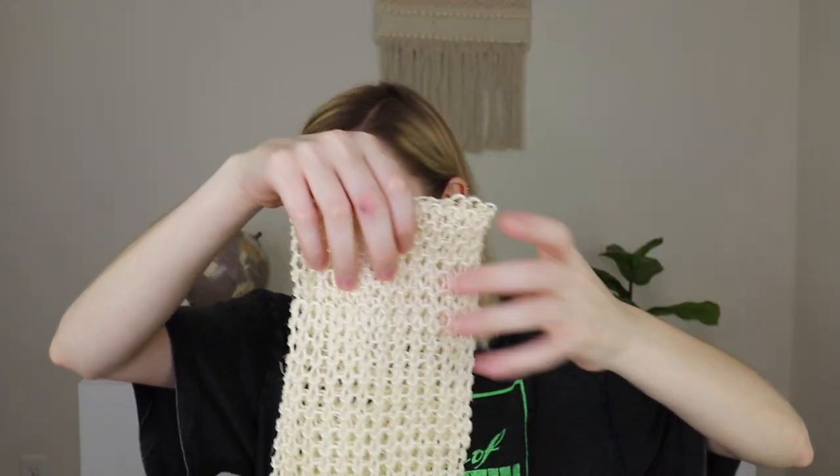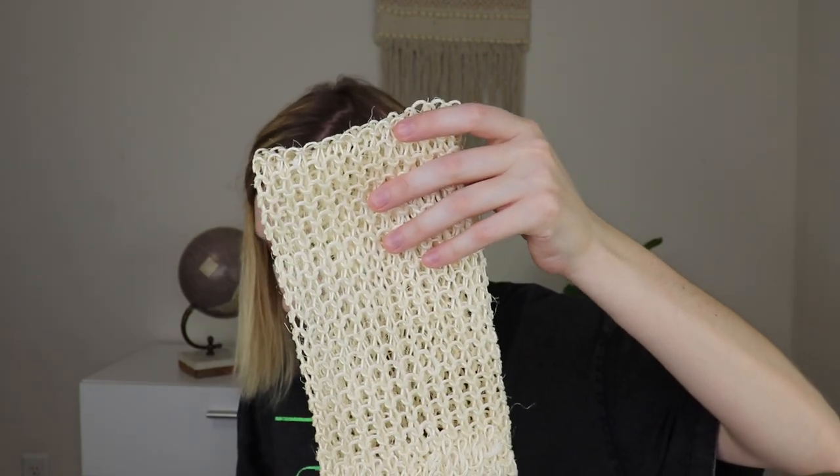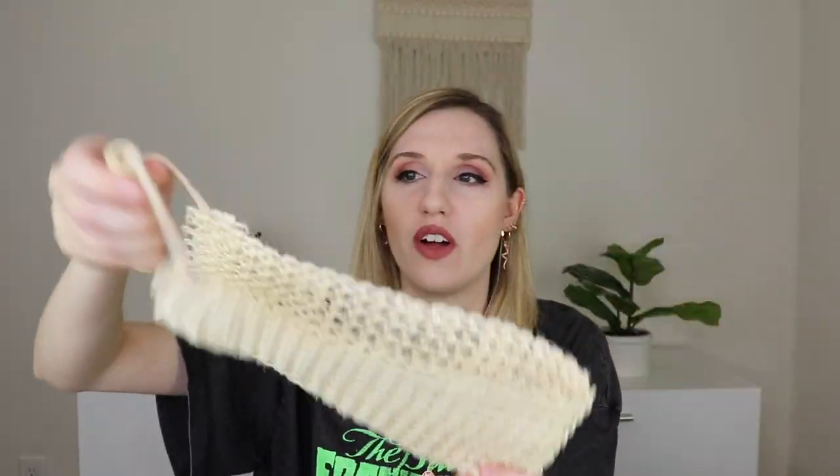The next thing looks interesting — it could be like a torture device, but it's actually a Sissel back strap. It helps you clean your back and exfoliate. I have to be careful with my back right now because I pulled it out last week and I'm still slightly recovering, so I probably won't use this yet. It's easy to clean and you can scrub it after use. The towel can be folded or hung for easy storage and it can revitalize your skin in the shower. I feel like this would be a good thing, particularly in winter when your skin gets more dry, to lather off dead skin — though you'd want to put lotion on your back afterward to keep it moisturized.